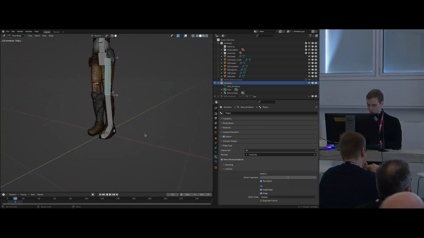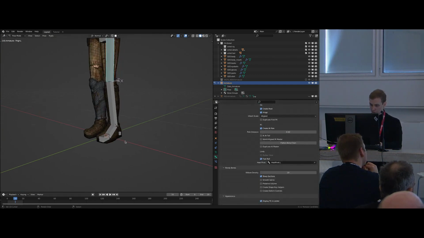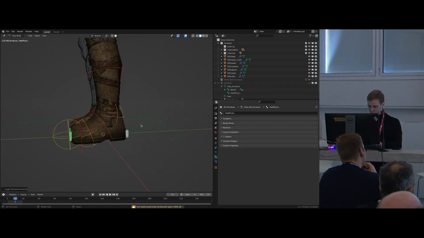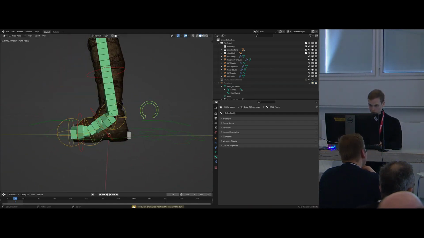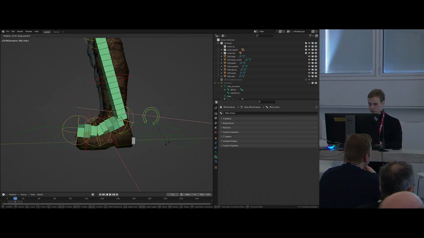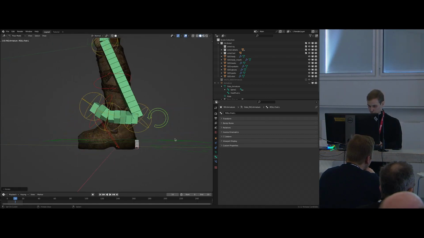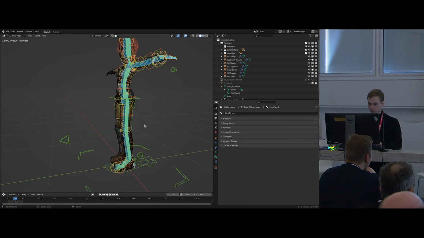One more thing I wanted to show off with the leg is that it allows you to specify a heel pivot position with a bone, which in this case is this bone right here. And what that does in the rig is it sets up the foot roll thing. I don't know why this is all twisted, please ignore. So you get the foot roll, and when you foot roll backwards, then it's pivoting around this guy for you. But moving this doesn't actually do anything. That's just there to mark the position of where it should rotate from.